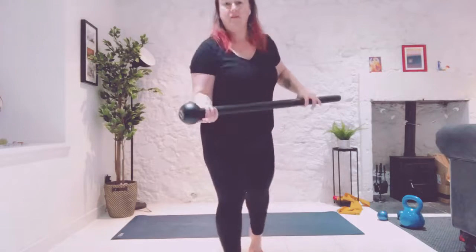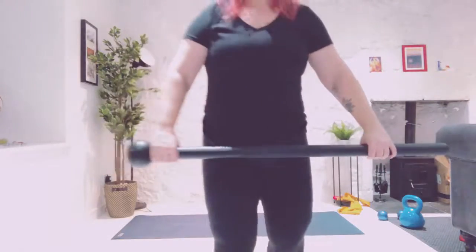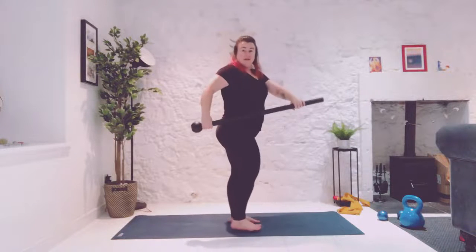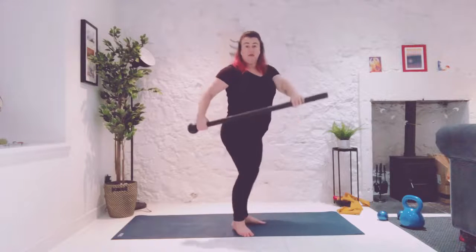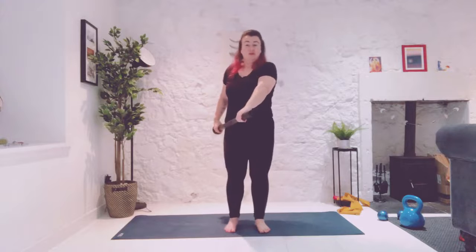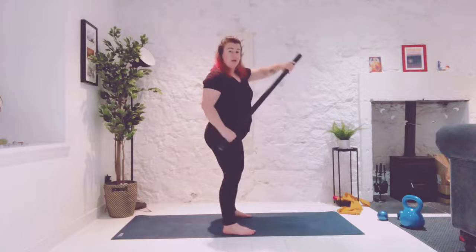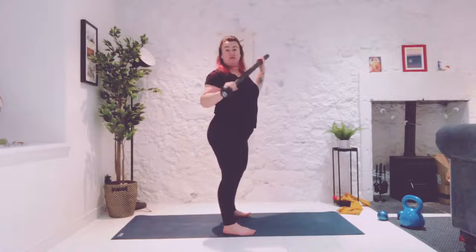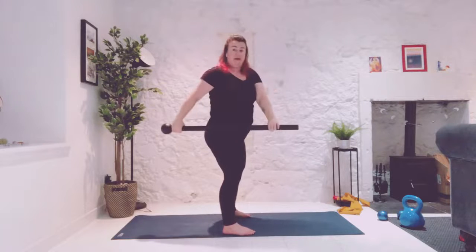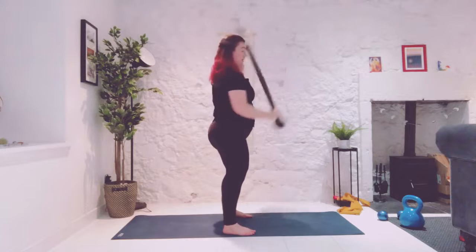Whatever end — remember this is your heavy end. Switching grip, so both hands are down. We're going to take the heavy end behind our hip. So if the end is in my left hand, it's going to my left hip. What we're going to do is an uppercut — nice and strong. All we're doing is bending, pulling forward and going — jam that heavy end up someone's nose. Then pull it back, push up and back.